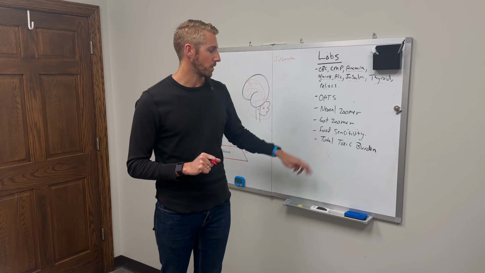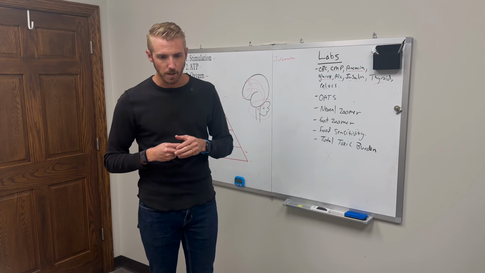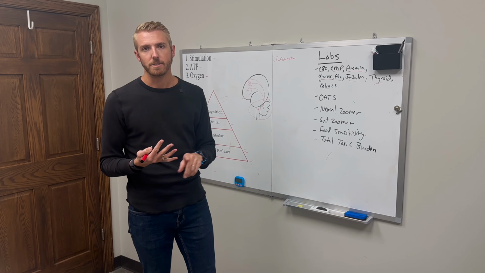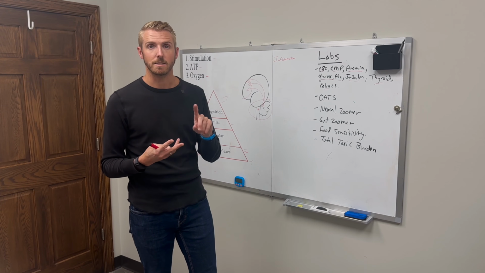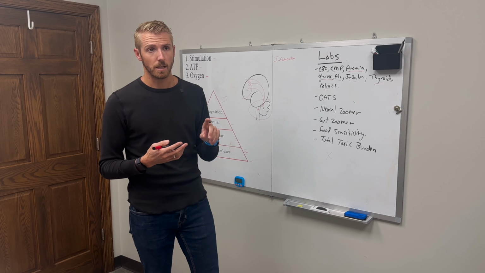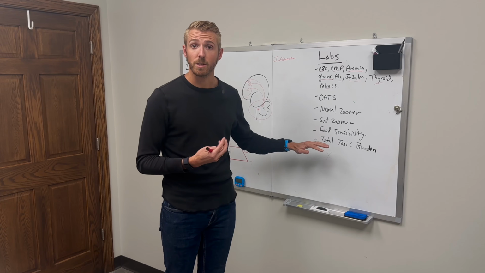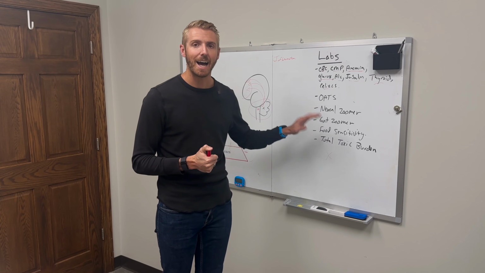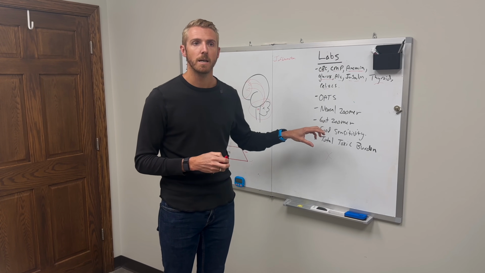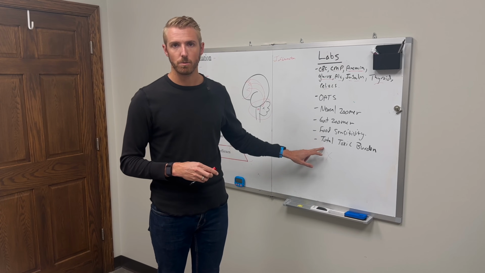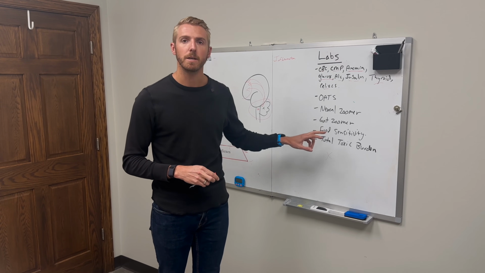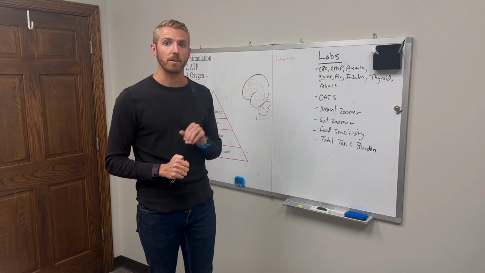And I like to look at something called a total toxic burden. What that looks at is heavy metal toxicities, environmental toxicities, and mold toxicities. The reason why is because, when you look at it from a research standpoint, those have been highly associated with developmental delays. And a lot of this is coming from our food source. A lot of it's coming from our environment. And I'm going to explain and break all that down to you.